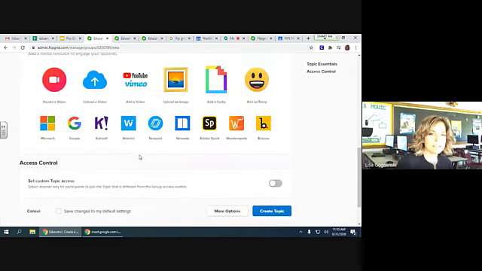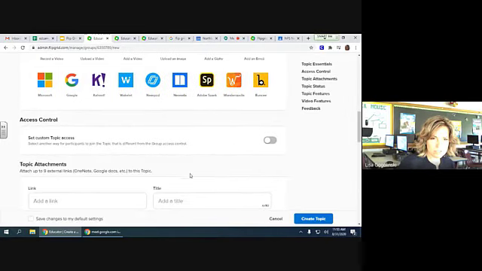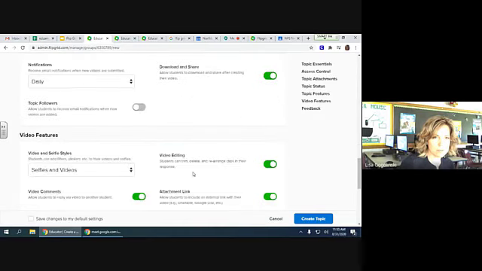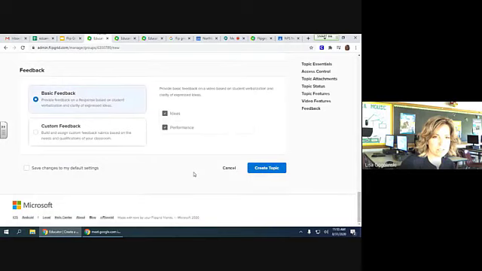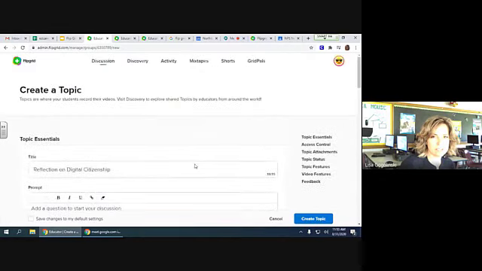I can actually say, I believe, save changes, more options. I think there's one that says a teacher has to actually preview it before it comes on there. That's a nice one too. But there's a whole bunch of different attachments in here that you can have. And when you create the topic, it'll give you an idea. But it's fairly easy. Like I said, it's intuitive.